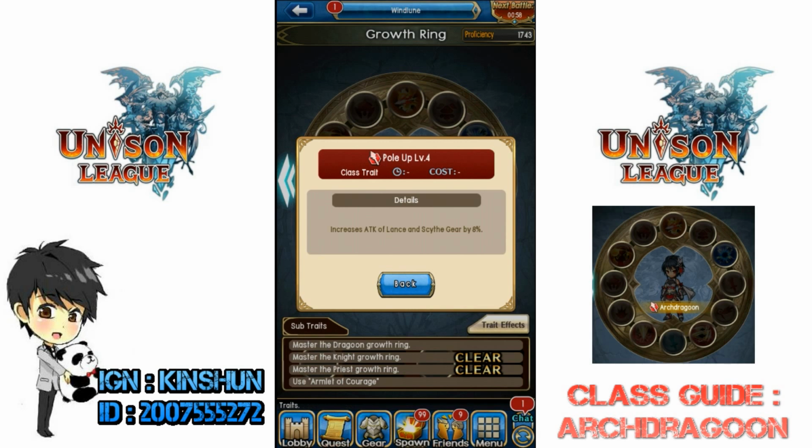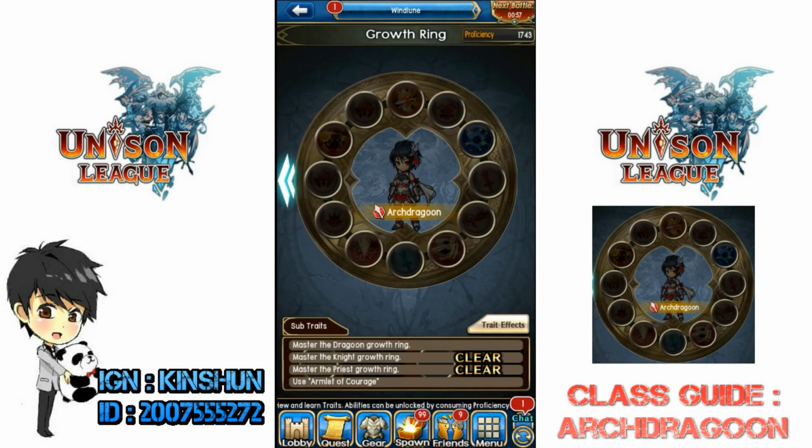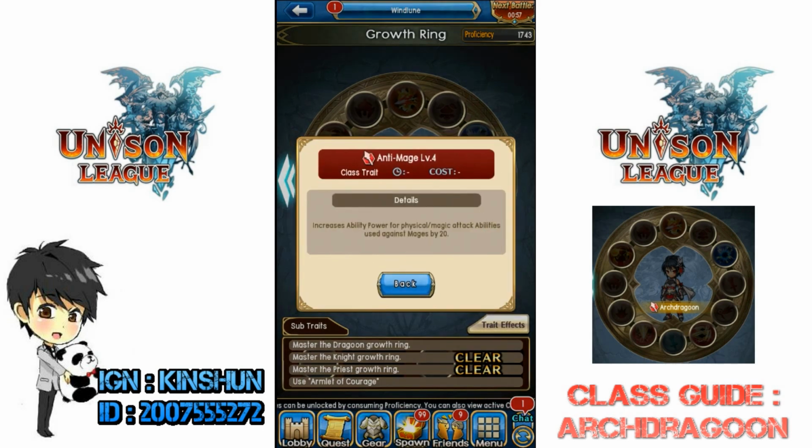So this really emphasizes the use of lance and scythes for the Lancer. They really encourage you to use lances, so that when you up this passive, you'll deal more damage with a lance and a scythe by 8%. So stick with lances, stick with scythes when you're using Archdragoon.